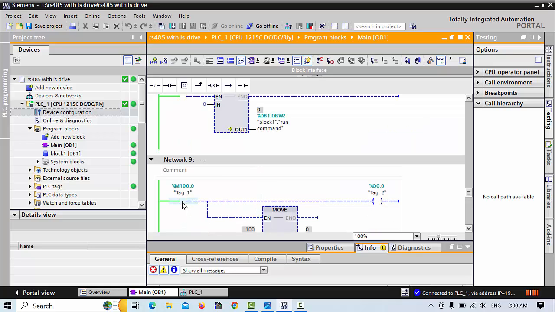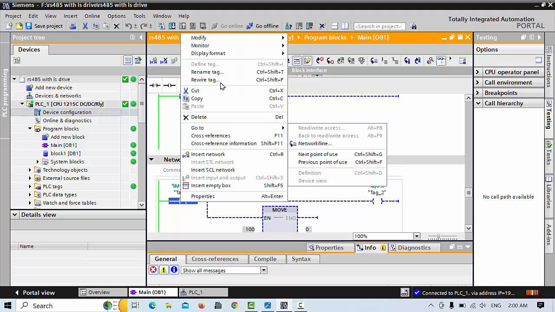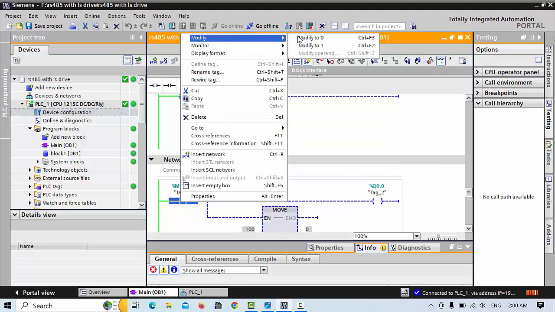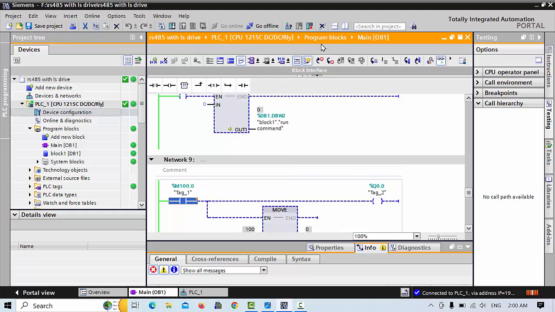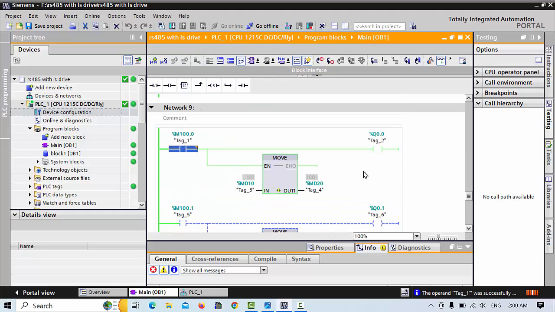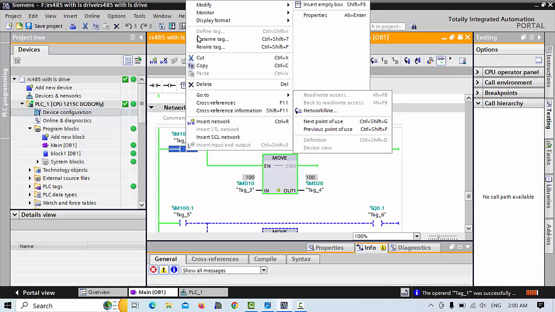First I will check my system. The system is running. Modify. Q0.0 is running, and M100.0 is on.